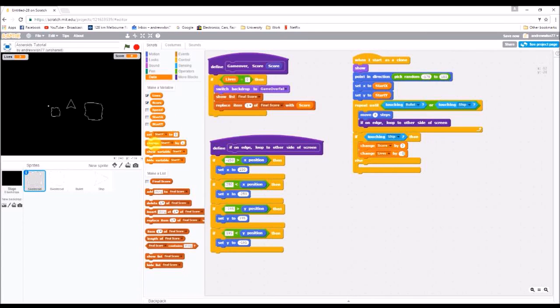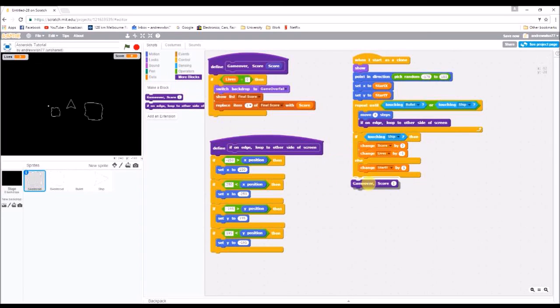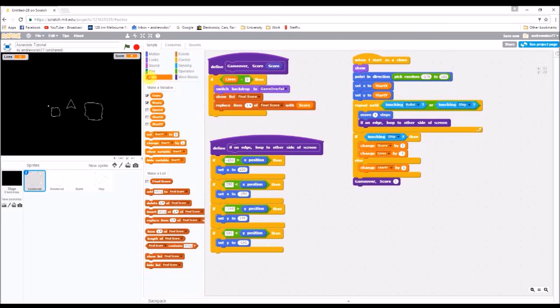And then obviously if we shoot it, so if we don't touch the ship, if it's actually touching the bullet, we want to have a higher score, so we're going to change it by 5. Okay, the last little bit we need to do is the same as what we had on the big one, is we need to check if it's game over or not. So into more blocks, game over, score 1, and back into data and grab score.